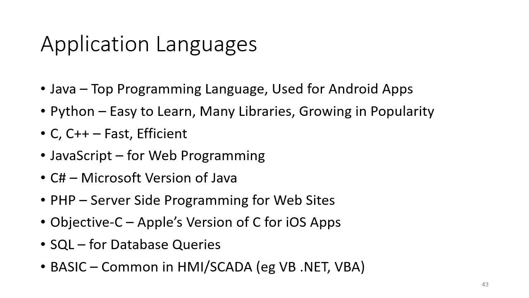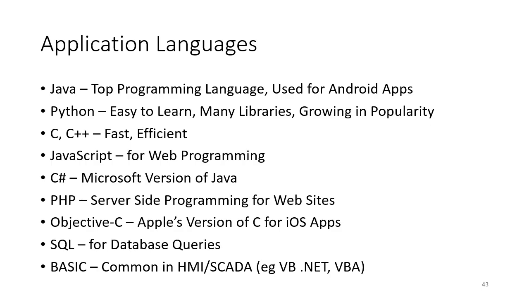Objective-C, this is used for iOS apps running on iPhones and iPads. It's effectively Apple's version of C, not really very important in industrial PC applications. You've got SQL or structured query language. This is used for database queries, so these are often embedded inside one of these other languages. And then also very common in HMI SCADA is BASIC. BASIC, this is the beginner's all-purpose symbolic instruction code language.